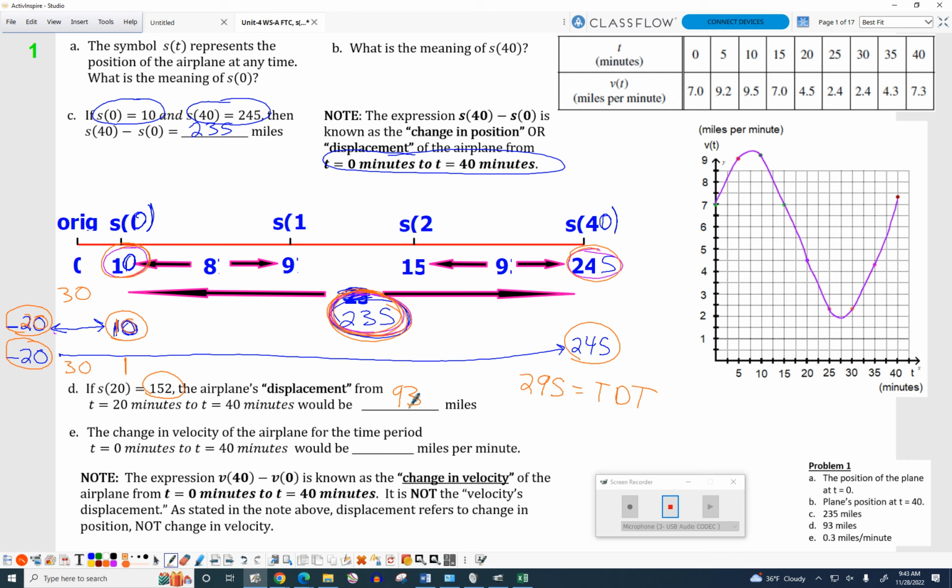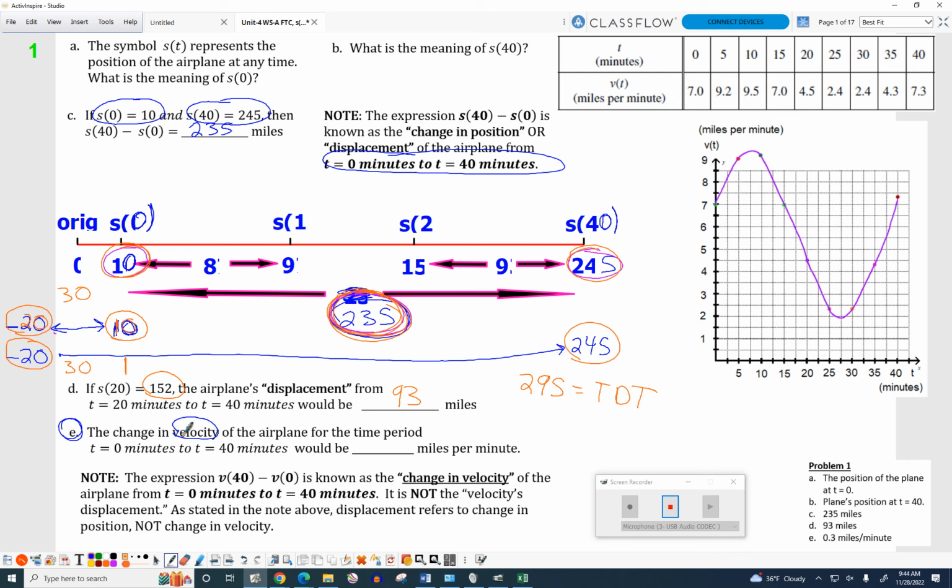Raise your hand if you know the answer to E. Hands up. Item E. Item E is talking about velocity. So now you must use the table on page 1, because the table on page 1 gives several velocities. So item E, what's the answer to item E? Hoping for a few more. There we go. Let's go, Charity.